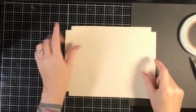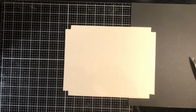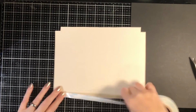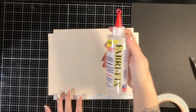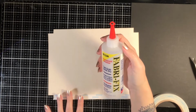All right, so now we're going to flip it over. And on the long sides here, we are going to take the score tape and put it along the edges. You can use score tape, you can use Fabri-Tac or Fabri-Fix or Beacon 3-in-1. I'm in agreement with Nick the Booksmith. I'm pretty sure they are all the same thing.